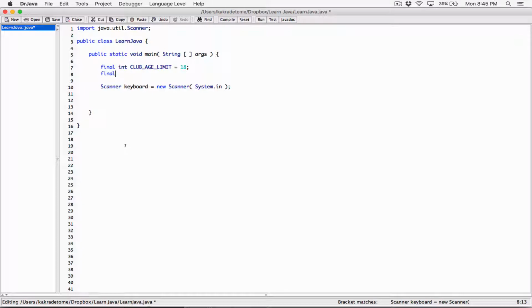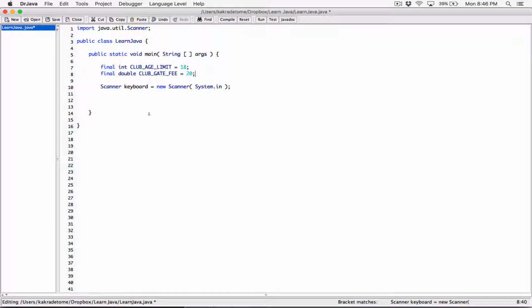Since it's a monetary value, it can be a double value. It can be, let's say, 50.55 cents. It could be 25.50 cents. So let's declare this as a double, and let's call this club gate fee. And we know that when you're naming a constant, by convention, you keep them all uppercase, and if it's more than one word, you separate them with an underscore. So the club gate fee was $20.